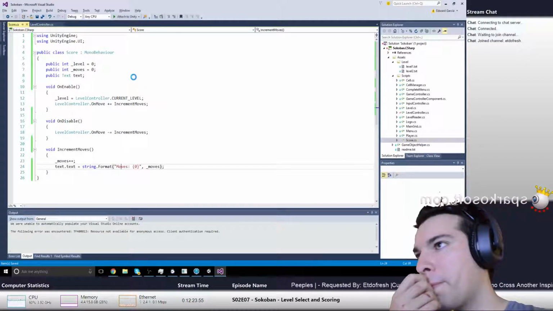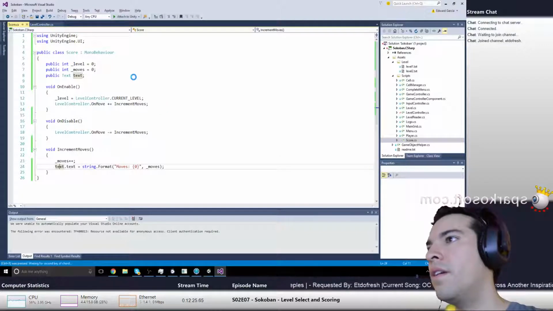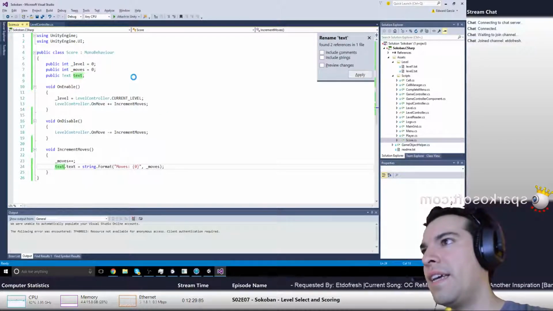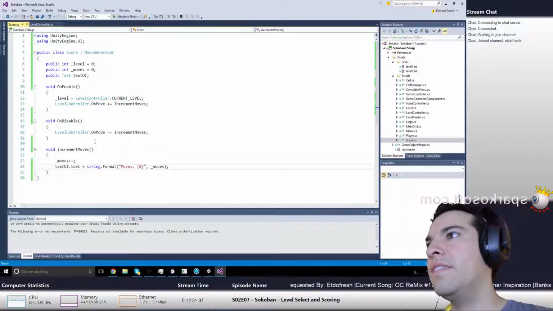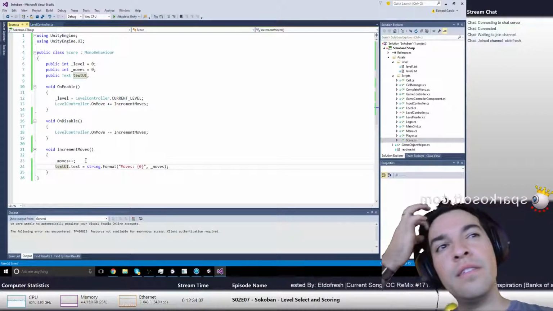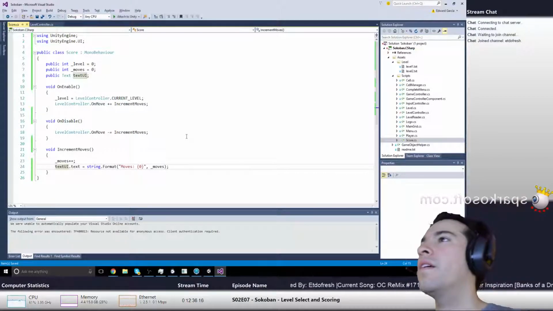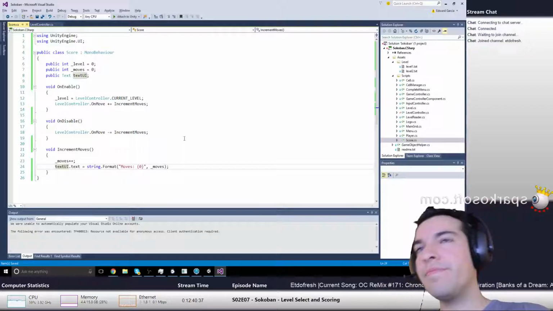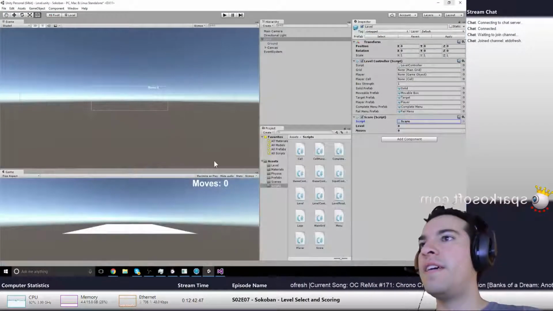Awesome. We'll just call this instead of text, let's call it like text UI. That sounds good. Okay, that looks fine.